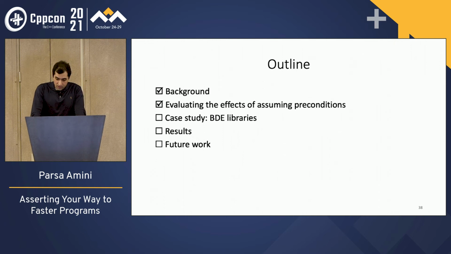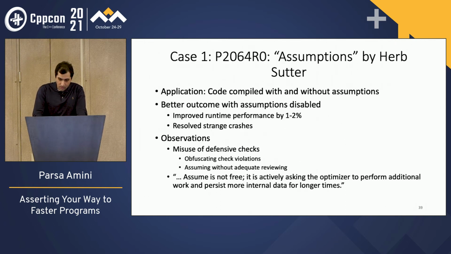To recap, we talked about the relevant performance metrics that indicate an impact by assumptions. We also talked about the applications that we tested. Just briefly, I'll go through the parts of Herb's paper that I found interesting. Herb's paper mentions an application that had assumptions in it, and he also had example code that I presented earlier with the deassert in it, and he explains why that example was defective, and how use of assumptions conceals their code's defects further, to the extent that removing assumptions made their code 1 to 2% faster without resolving the bugs.